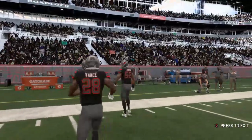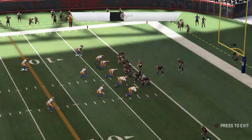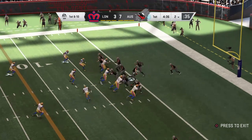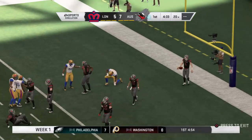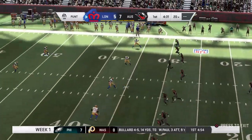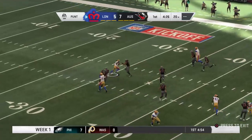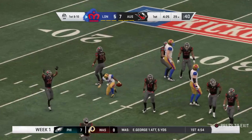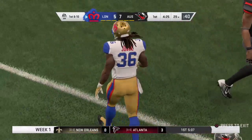So I think what they'll do is try to get a run play out of the shadow of their own end zone. First down for Austin at their own 2 yard line. Kaufman. Oh, what did he do? What did he just do? He stepped out of the back of his own end zone by mistake. That's going to cost him as it's a safety. And so London trails by two now. What did he just do?